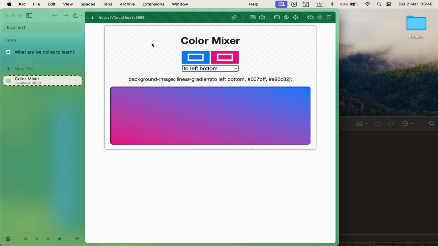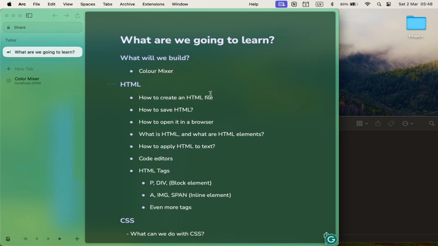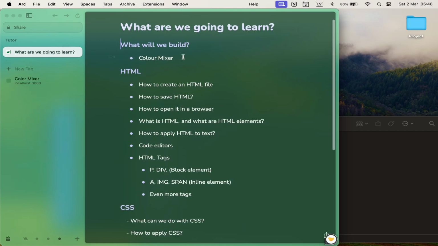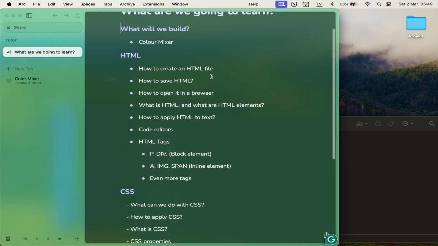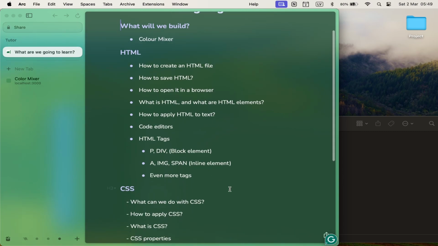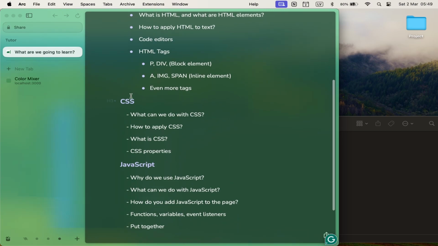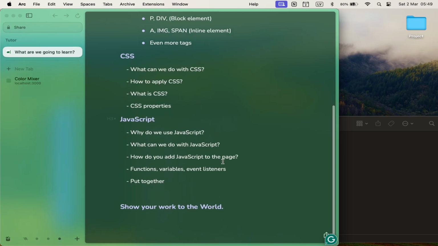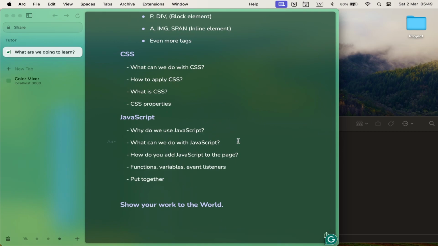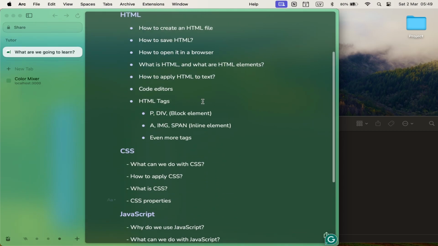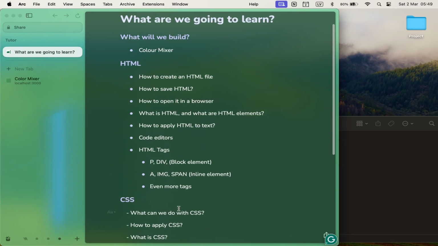We will go from the very beginning and we will learn how to create HTML. Actually, we can take a look at what we're going to learn. We will build this color mixer. That's our ultimate goal. However, before that, we have to learn the basics, and the very basic of everything is HTML. So we will learn about HTML. Once we learn HTML, we will learn how to style HTML, so we will dive into CSS. At the very end, we will touch a little bit on JavaScript, just to have some of the events we need for the page to work. But our ultimate goal today is to learn HTML.